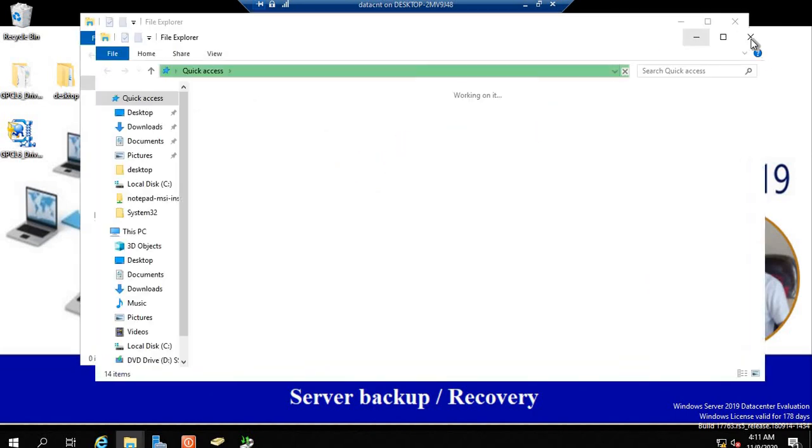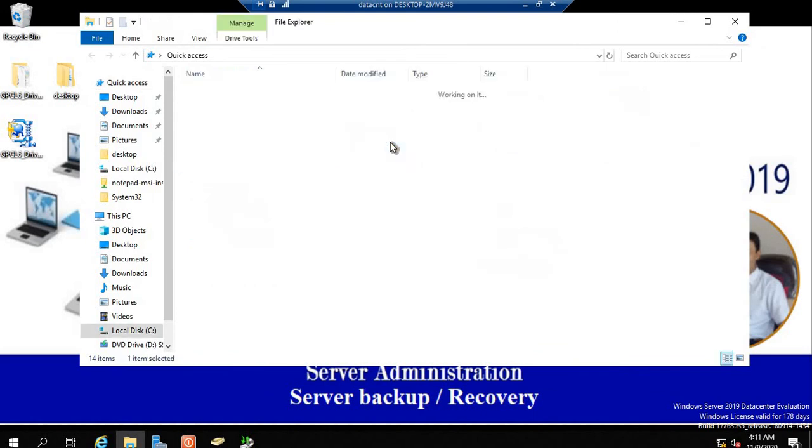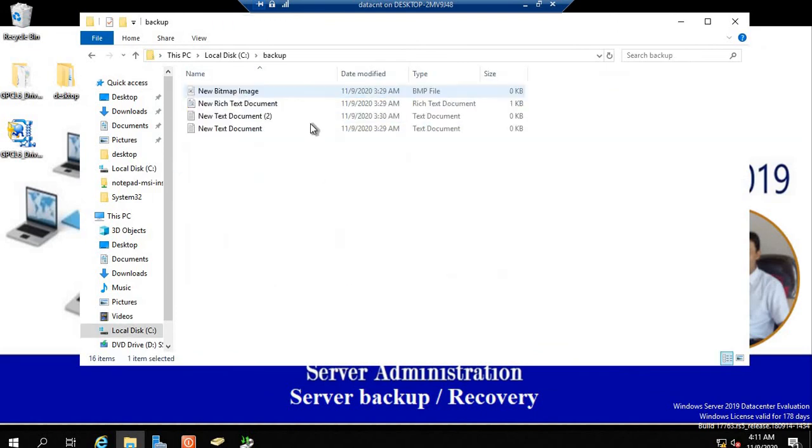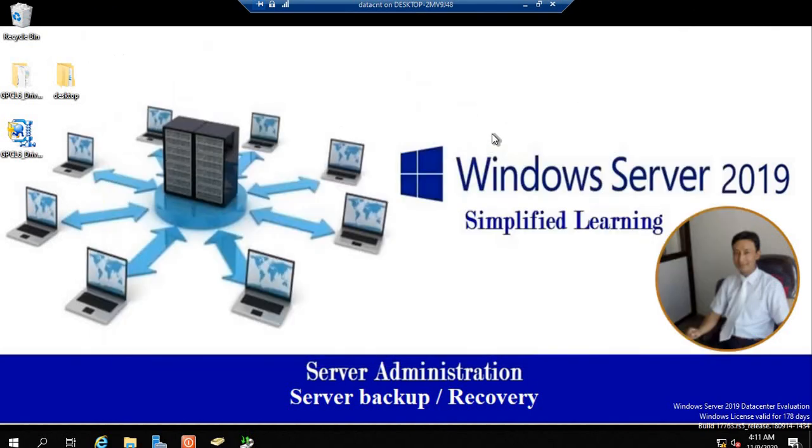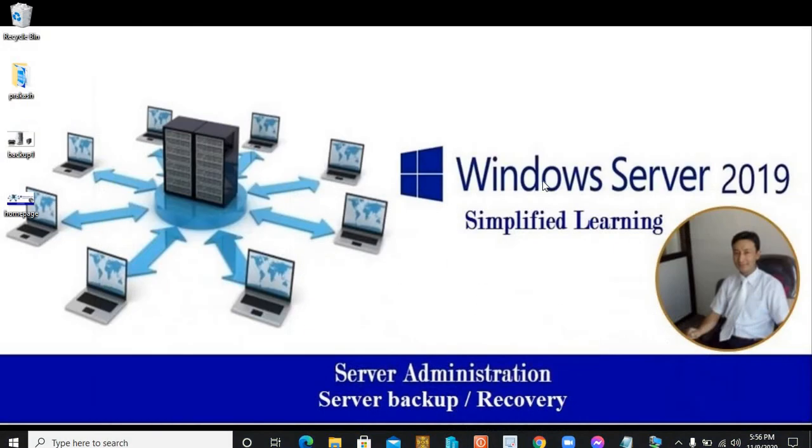Let it open my console now here. Now go to my C drive and my backup. And you see all the files are recovered now. So I guess these were easy-going steps, and it's going to add something to your knowledge. It was fruitful to perform your tasks as a system administrator in order to take the backup and recover your folder or file, or sometimes your entire system state, whatever you need in your network infrastructure.